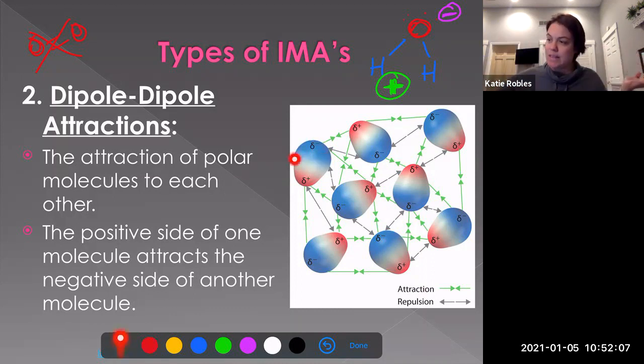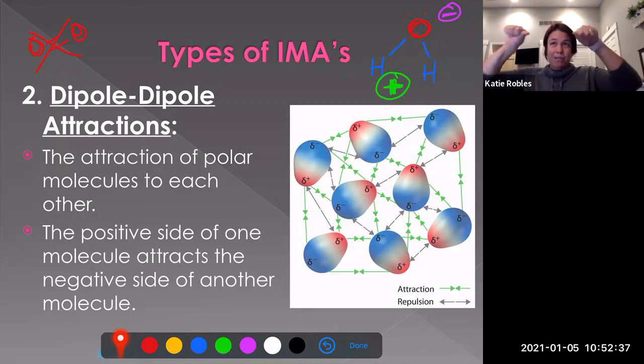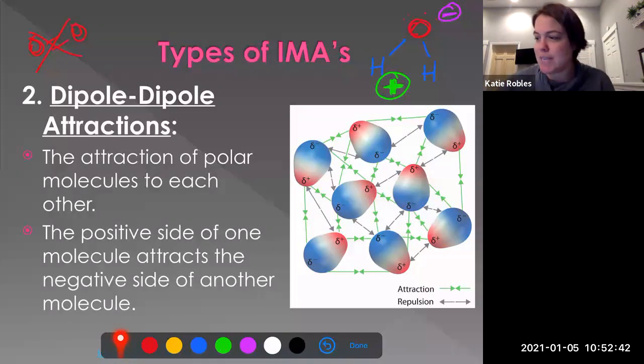And what you get is you get these molecules. I like the way they drew them as little weird eggy things, because whoever this artist was doesn't care if it's water, if it's ammonia, if it's some huge molecule like glucose. They're just showing us that the positive end is attracting the negative end of another molecule, and the negative end is attracting the positive end. And then there's those repulsive forces. They're stuck in there too, but they're not as important because they're just not as strong. If a repulsive force happens, it goes and then it sticks with the attractive force. So that's why they end up sticking like that. The positive side of one attracts the negative side of the other.